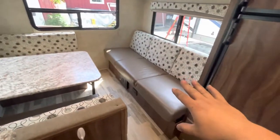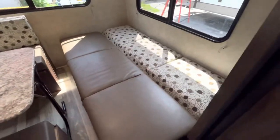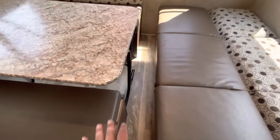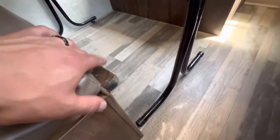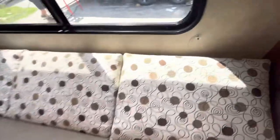Then you have couch and dinette seating back here. This is a jackknife sofa, so if you lift up on it, that'll fold down into a bed. And then the table has folding legs, so you can fold the legs up. And then you can rest the table right on here on each end, and then put the cushions on top, and then you got another bed back here. And then to put this up, you just lift up on here, and then you grab the top and kind of put it back into position.